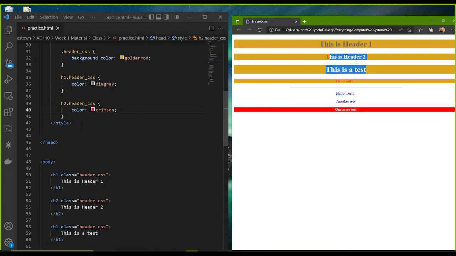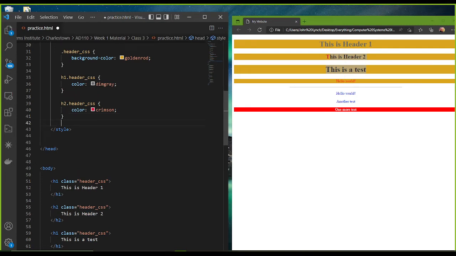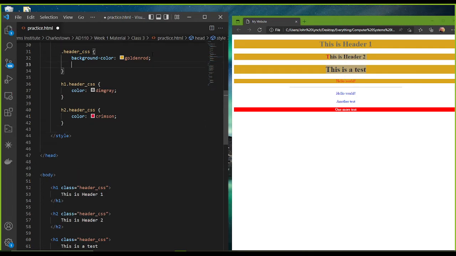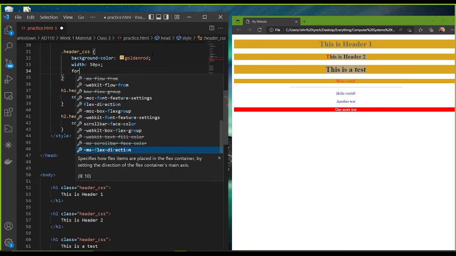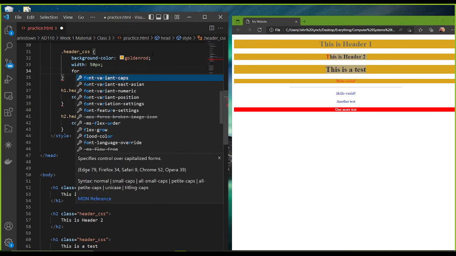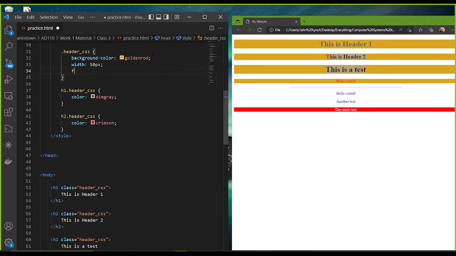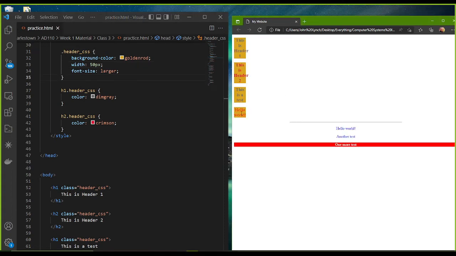Does that help a bit with element prefixes? That's probably the most you'll need to do with element prefixes. And the only reason we do them is that, you know, you might have a bunch of stuff in here that's the same. Let's not get too complicated here. Let me just do font size larger, something like that. So now all of these will have these things applied to it in each one. But now they have the different colors there. Let me do 50%.